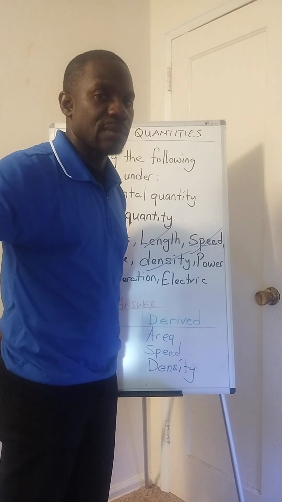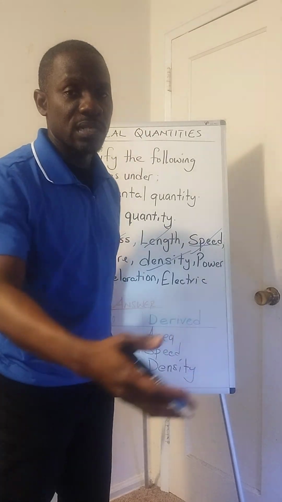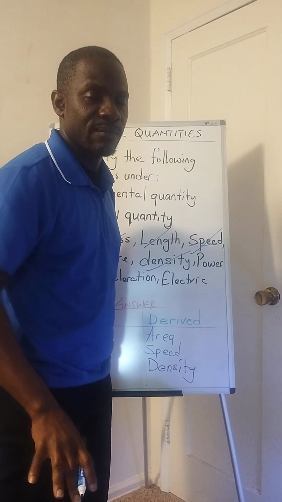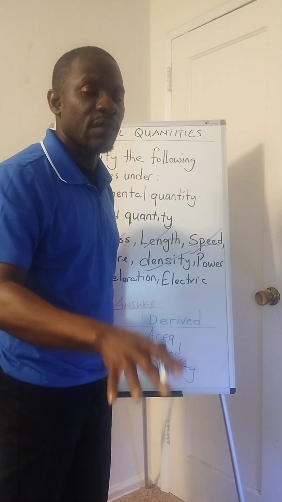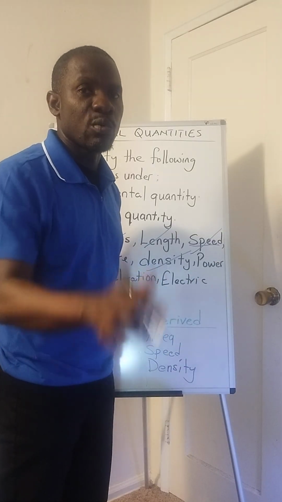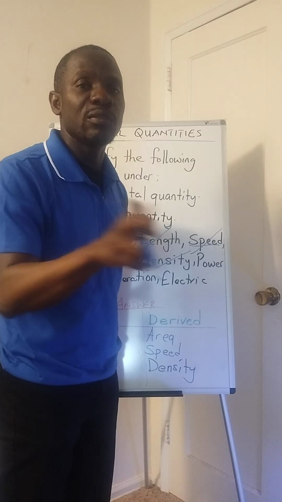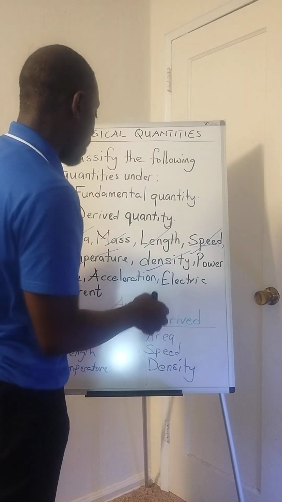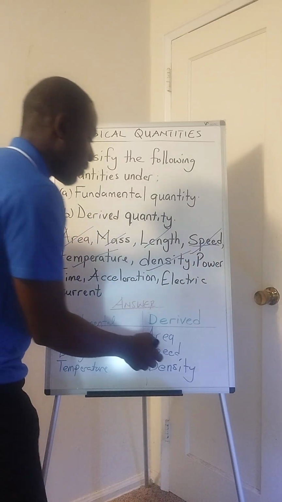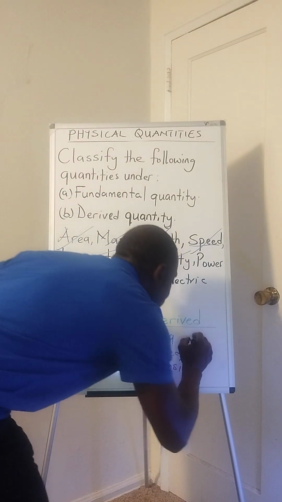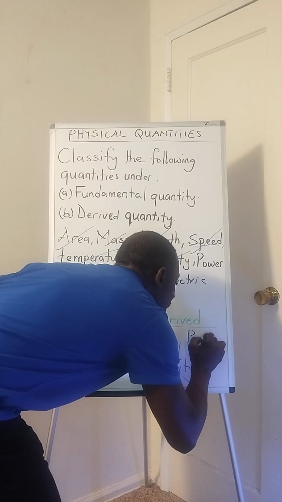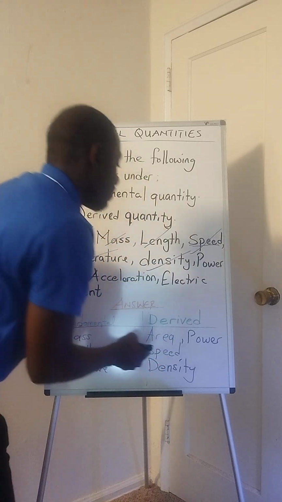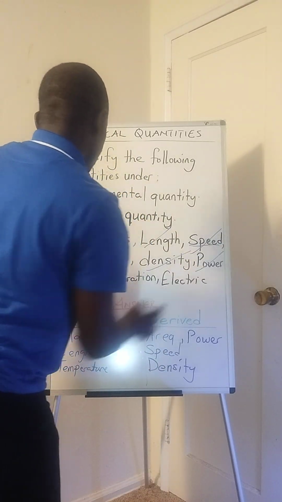If you're talking in terms of mechanics, then we are using the velocity. Velocity is already a derived quantity. Force is also a derived quantity. So when we have 2 derived quantities coming together, they form another derived quantity. I hope it's okay. And so power now falls under derived quantity. So power, I'm going to put it down here. Alright? So power, checked.